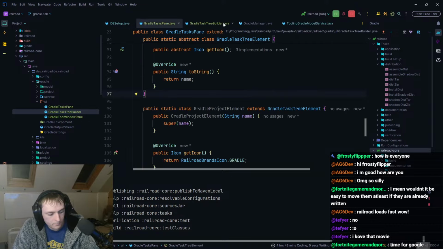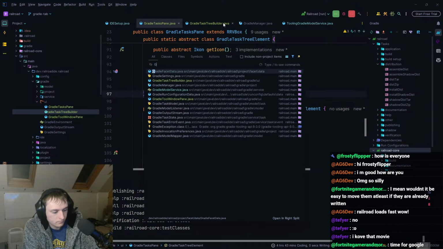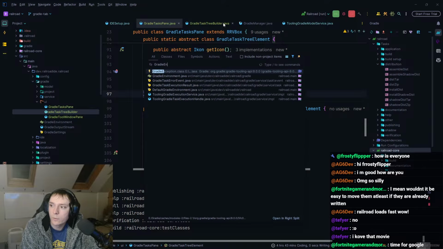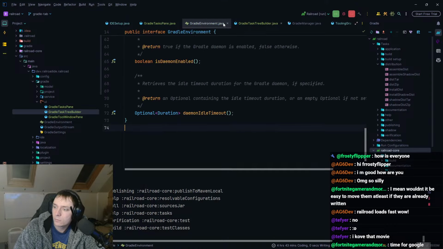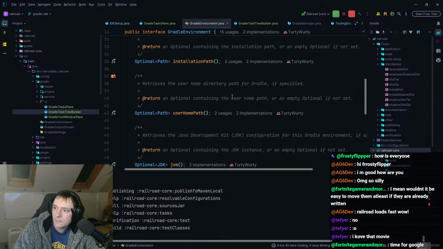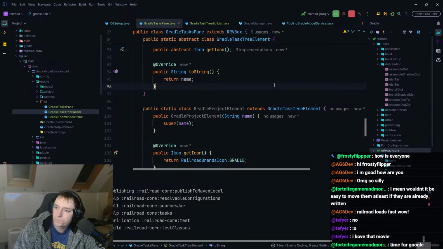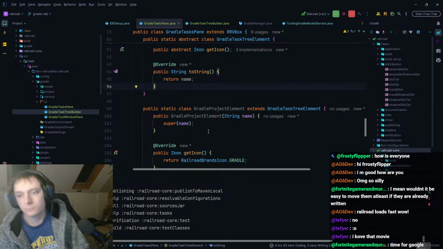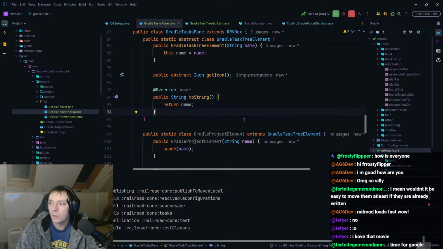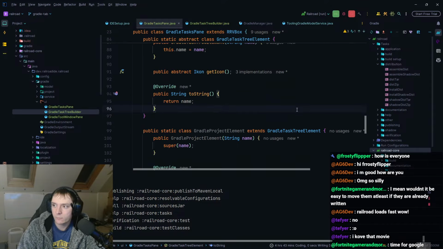I'm trying to remember where it is. Is it Gradle environment that has this? I don't remember how I handled sub-projects, but we can get back to that when we need that. For now, I think this is fine, right?